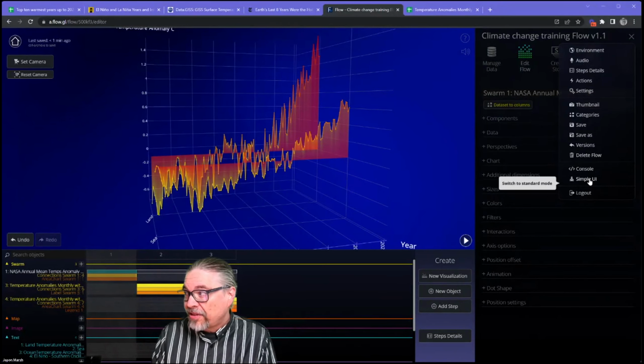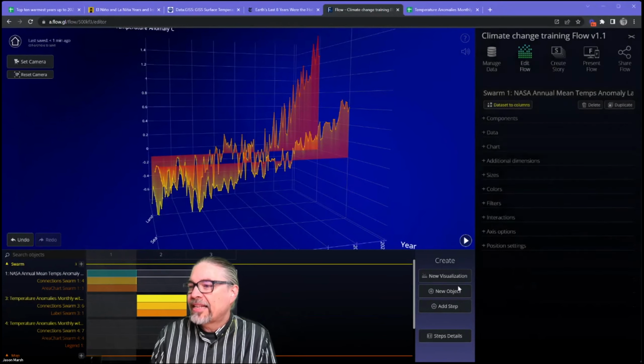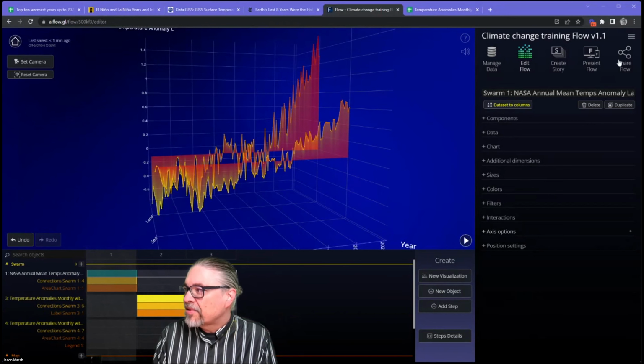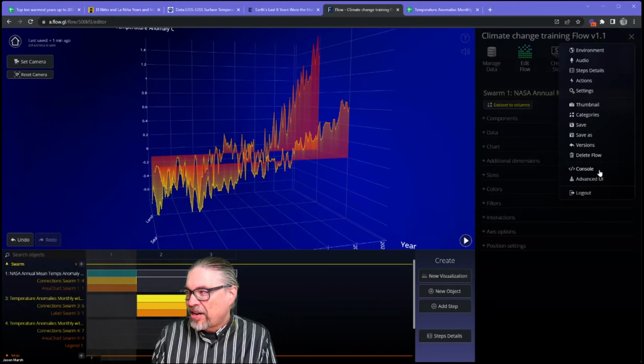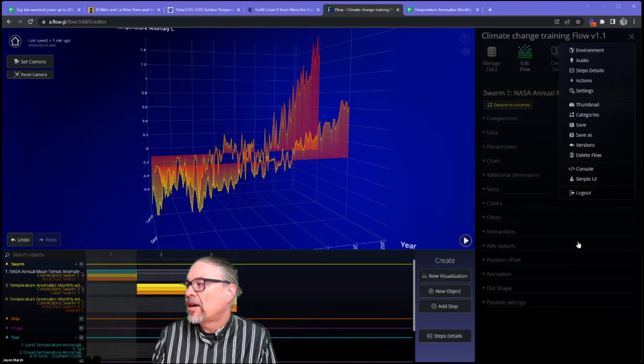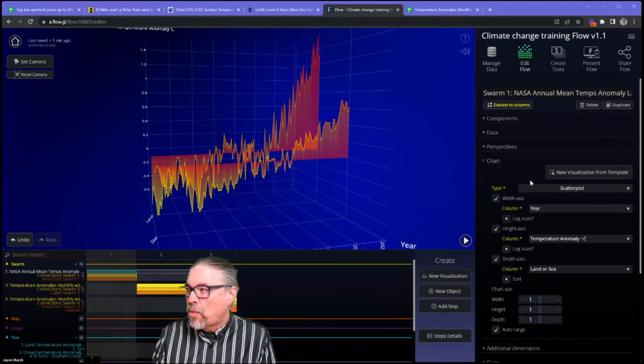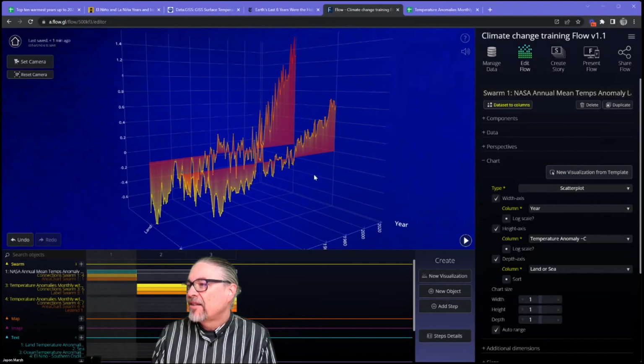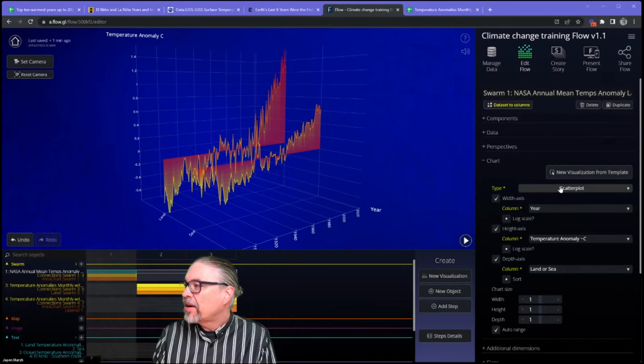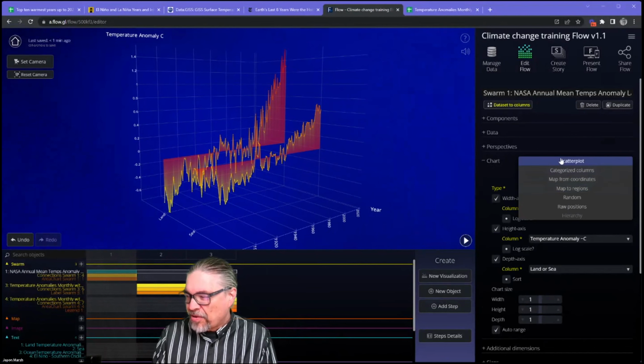When you first come into Flow, chances are it will be set into the simple UI mode, and you can see that there's just a few less options on some of these screens. Pretty quick, you'll probably want to switch into advanced UI, because that's going to show you all of the options. It really depends on where you are in your Flow journey. You can see that each one of these collapsible sections, as we call them, shows a set of options. And here, for example, you can see exactly what the type of chart is, it's called a scatter plot. That's the most common form.